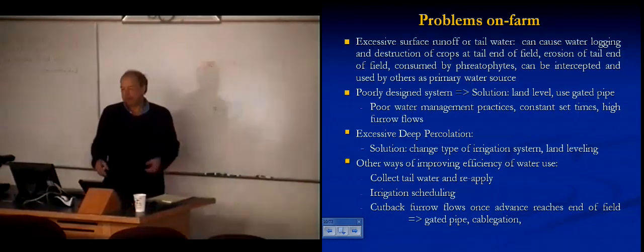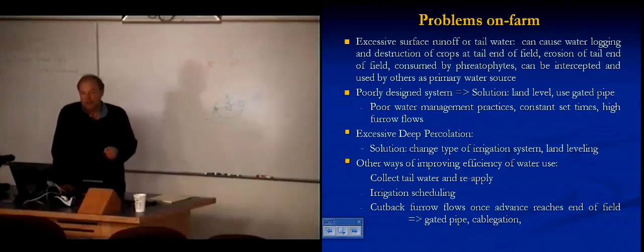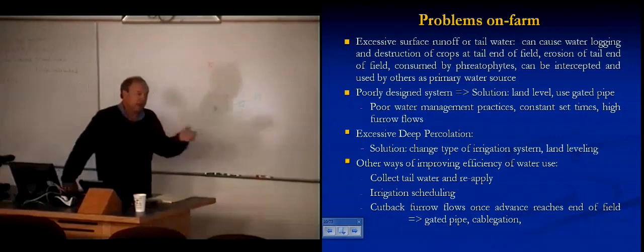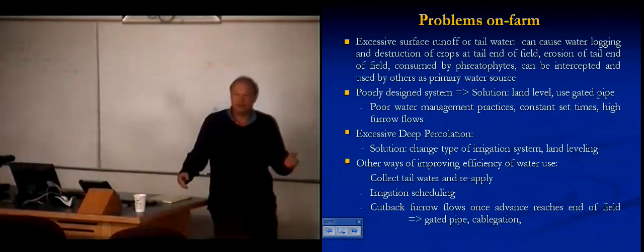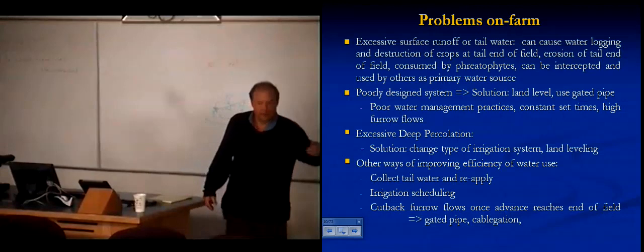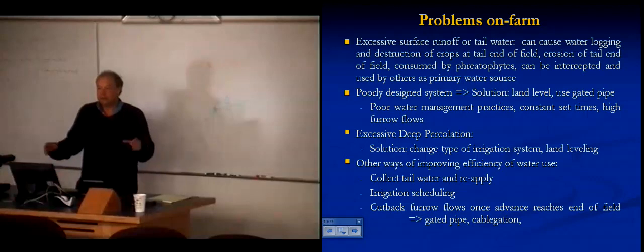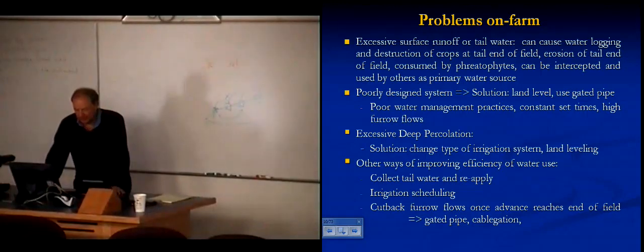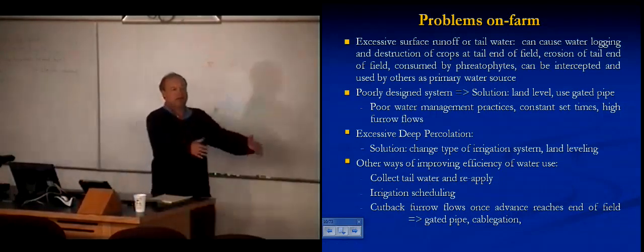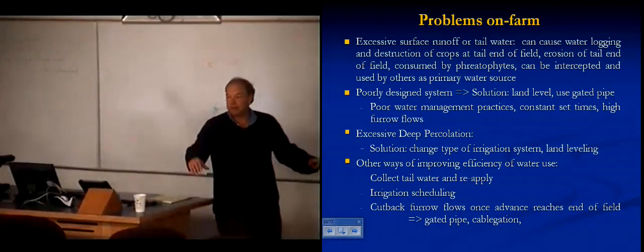You can collect the tailwater and reapply. That's done in Southern California as well. You'll see them collecting the water that's running off the field into a ditch, and then they pump it up to the top and mix. Not leaving the system. And I've put a table that sort of summarizes all these processes that I just mentioned.